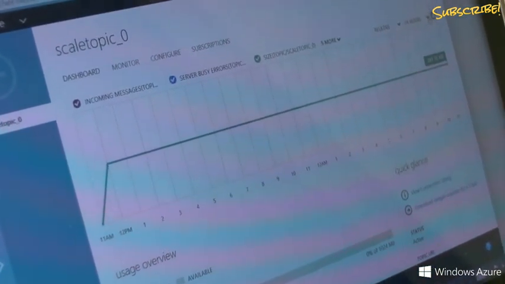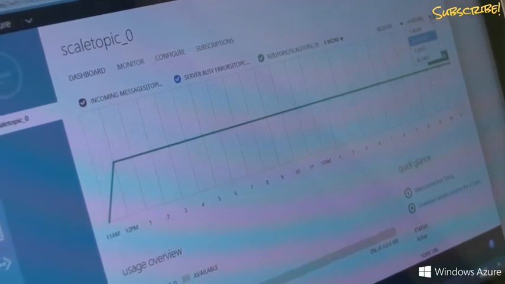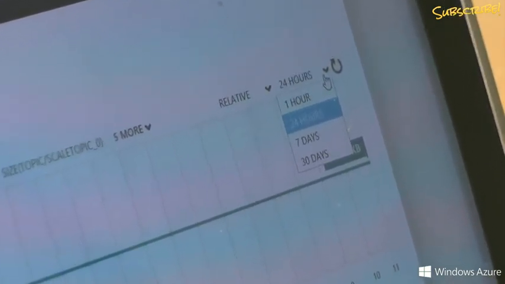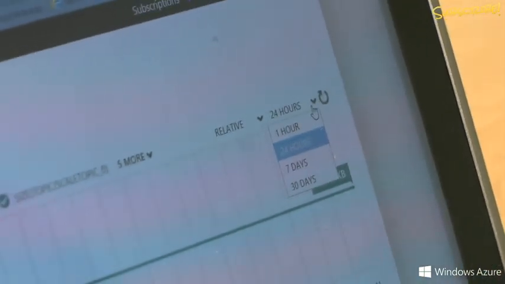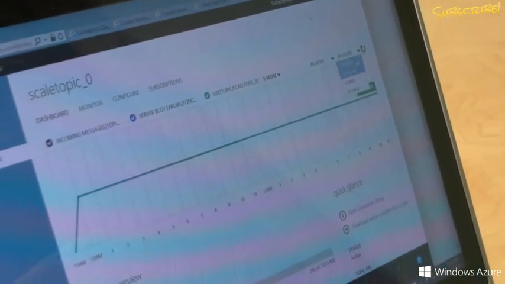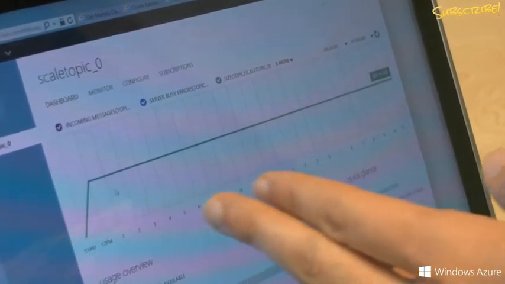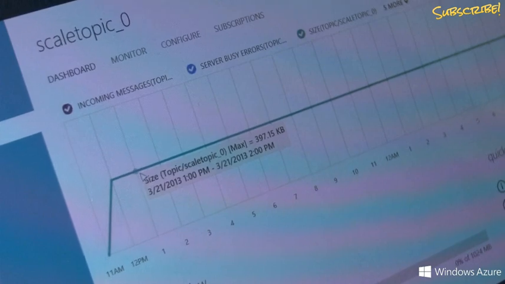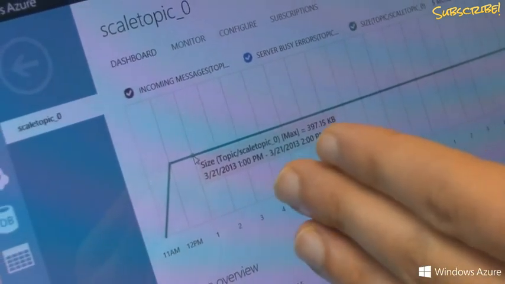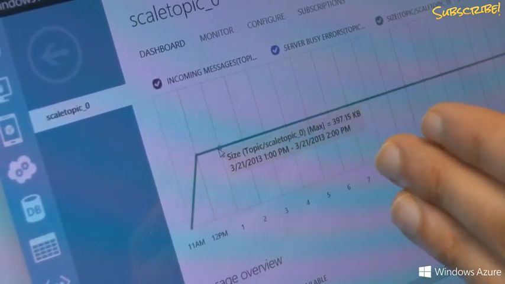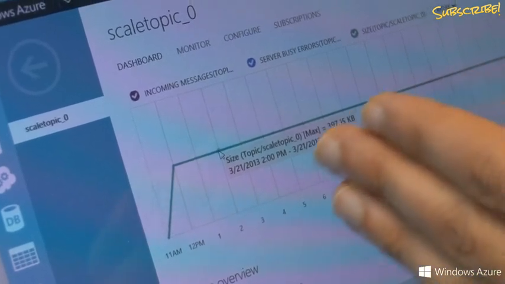The interesting thing is this not just gives you one data point, it gives you aggregations across 4 different options today. If you pick 1 hour, that is aggregated every 5 minutes, so this data is aggregated every 5 minutes. This one is 24 hours. It shows you the value collected at every hour. So if you hover here, it shows you that for the topic, this is showing the size metric at this time, aggregated every hour. So this is showing you the max value.